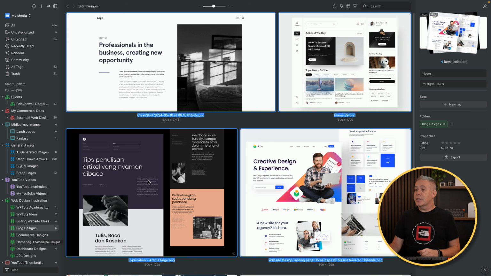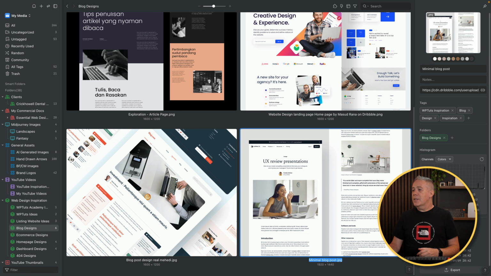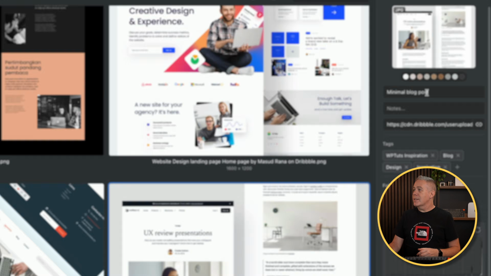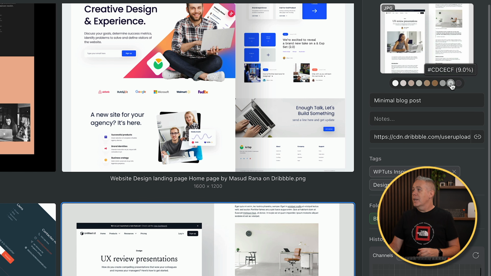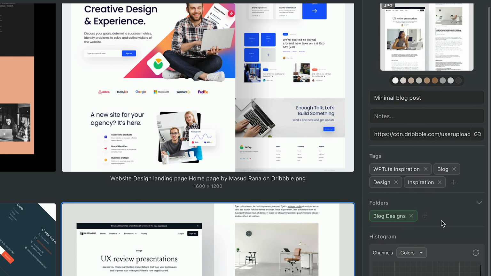So as an example, you can see we've got images inside here for blog design, so I can take a look at these and I think, okay, I like various different aspects. But on top of that, I can do other things as well. If we select one of these images on the right-hand side, you can see it pulls in the color palette. It shows me the main colors inside this particular image, document, whatever it is. We can give it names, we can put notes in, links in, add tags to it so I can search against those tags, set different folders.